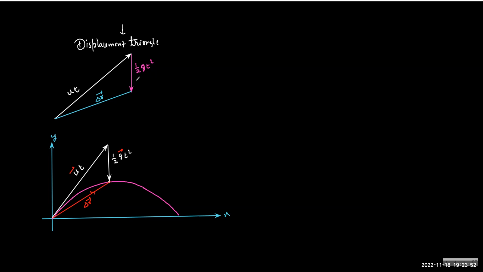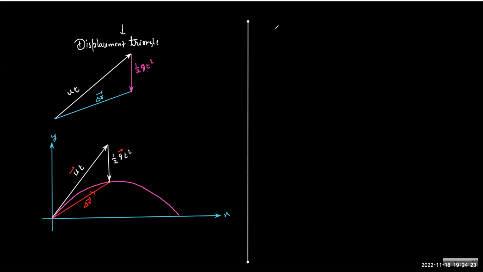So I'll show you how a challenging problem can be solved with ease if you know the vector diagram, rather than solving using the analytical method. I'll show you the analytical method first, because that is how we start learning. But at the end of every analytical method, I'll show you the vector method, which can give the answer in one line, almost instantly. So let's begin.